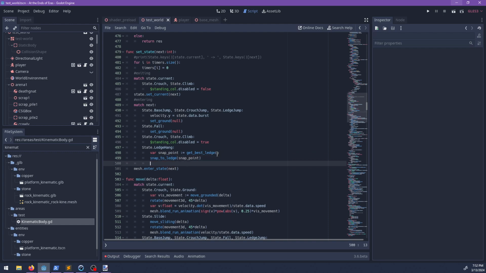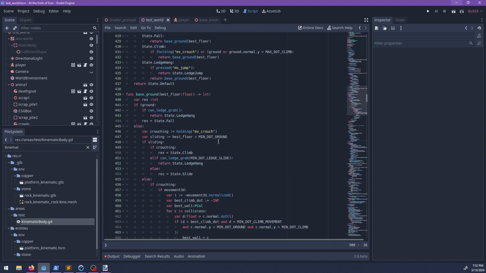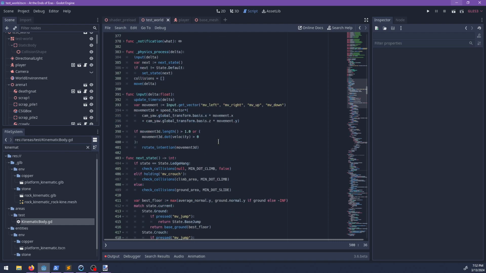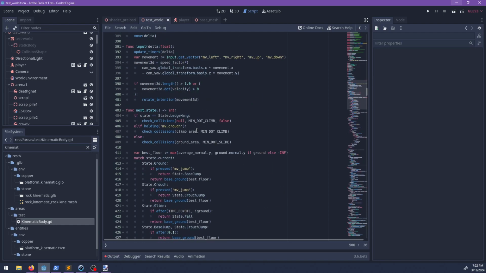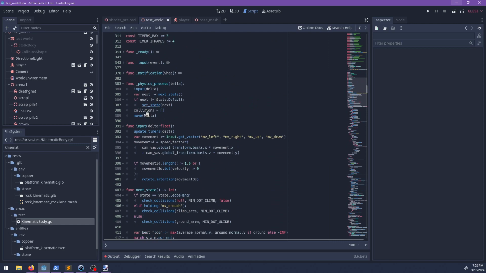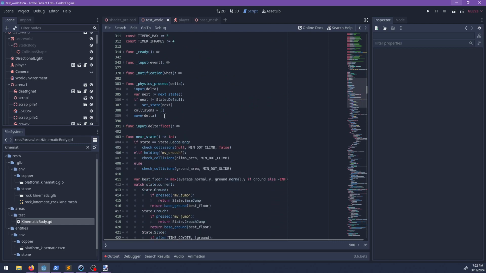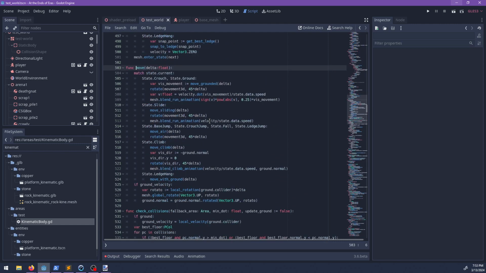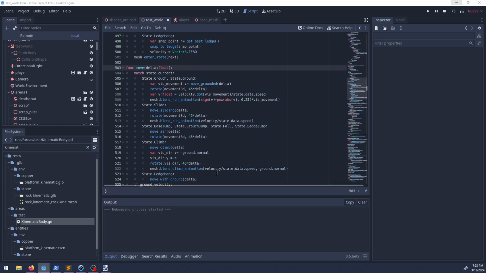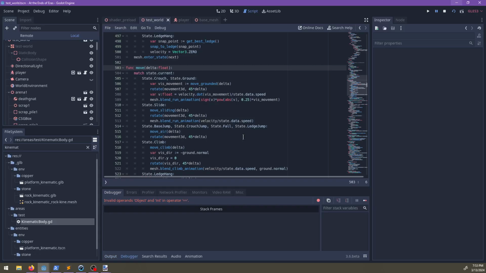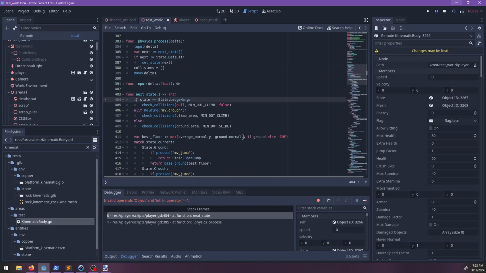Alright, we should also do like velocity equals 0. And then when we move, so let's hide this as well. Okay. Let's see if this stuff works. Oh, not quite.